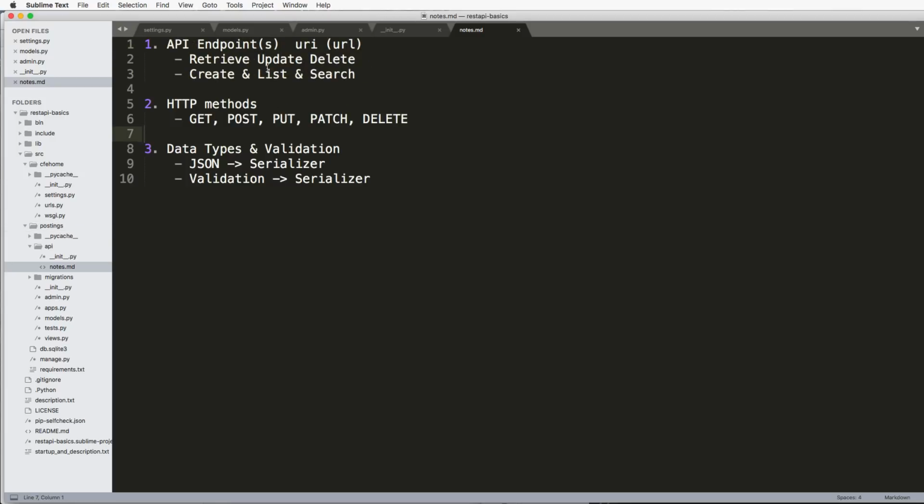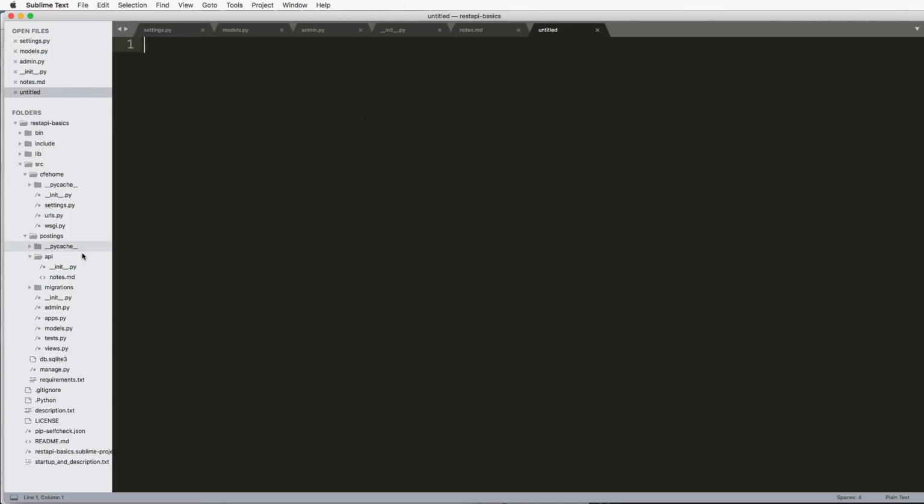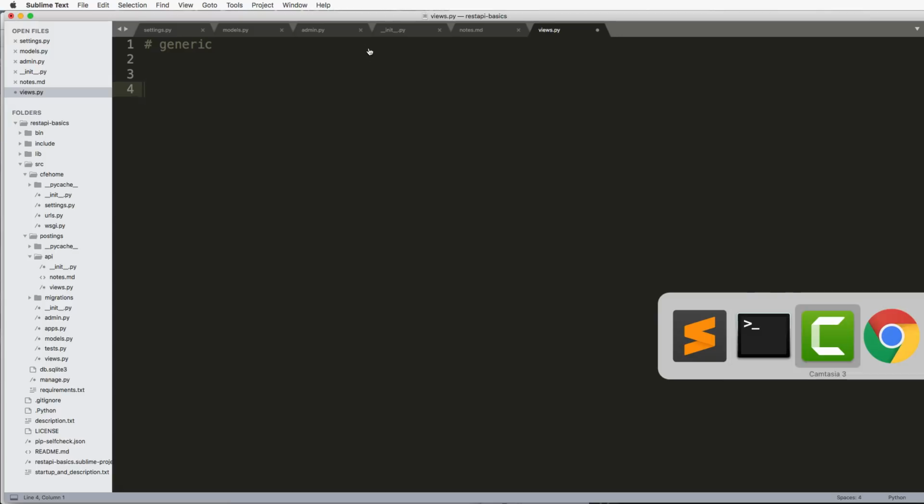Now, let's go ahead and create some of these API endpoints in the way of views. So inside of this API module, we're going to go ahead and do views.py here. Now, just like the Django project, we have generic views. So generic views give us a bunch of convenient methods, right? They're just very, very convenient. If I know how to spell convenient, generic views just shortcuts everything for us. Okay, so what we need to do is import those generic views.